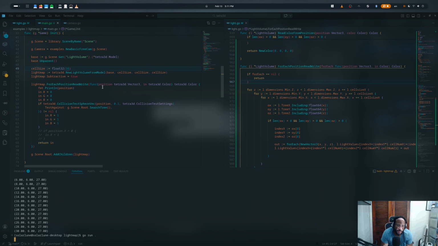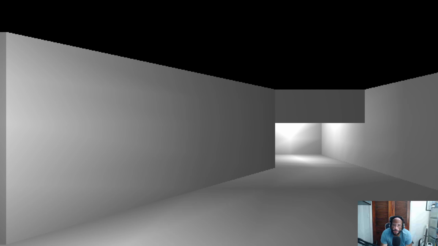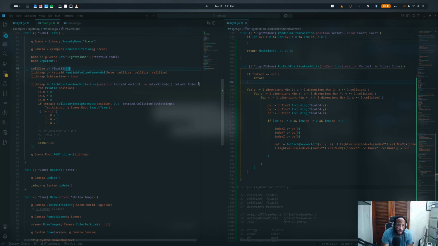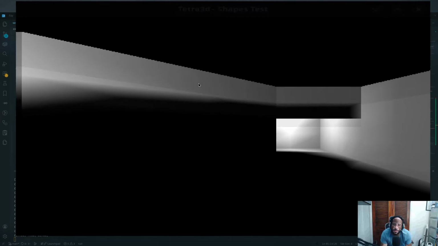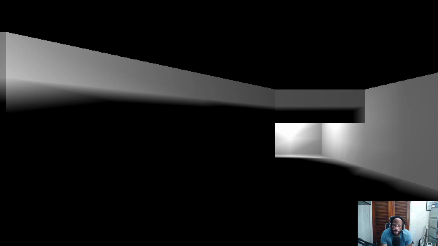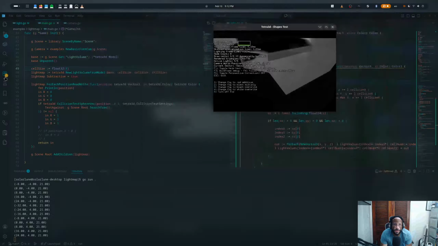Let's make the cell size something bigger. Maybe smaller? Interesting. Very interesting indeed. Oh, I'm sorry. I keep forgetting to do that. This is interesting. This is interesting.